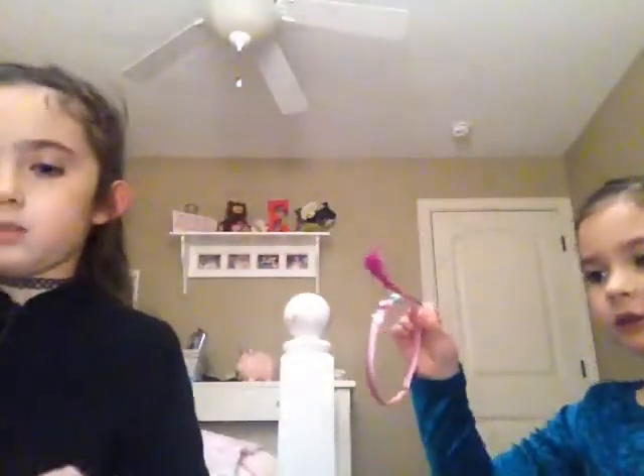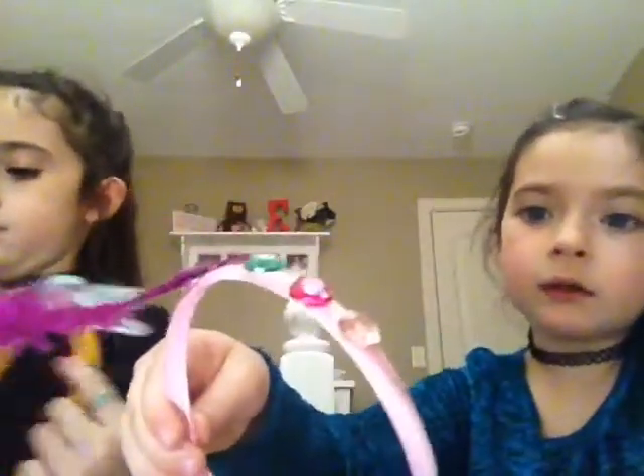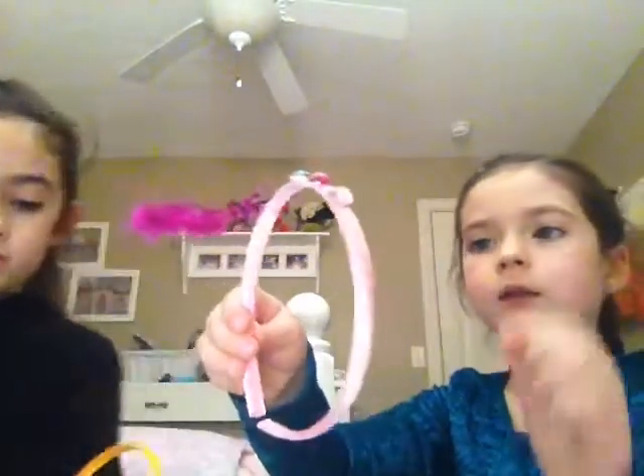Mine keeps on falling off, so she'll have to maybe do a different one. I'm going to let that dry before I actually wear it. Mine looks so cute. Tell them it's mine. She's going to keep on working. And this is what mine looks like on me — I got some cute little diamonds right there, and I did a cute feather.